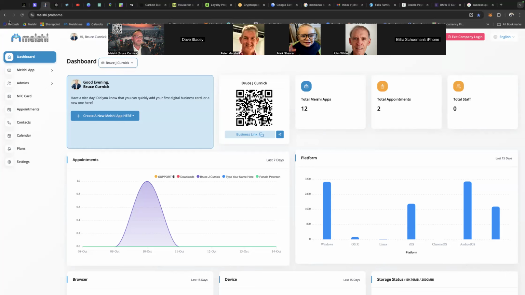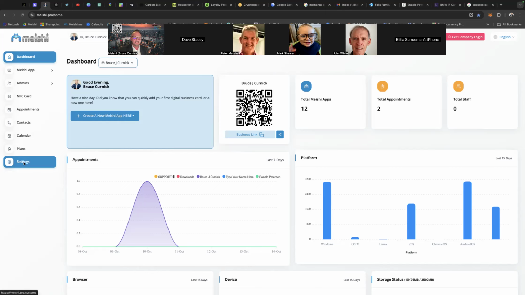Once you have joined and you've logged in, you'll get access to this page here. This is where you build your Meishi progressive web app or digital business card. Once you're here, the first thing I do is customize the dashboard. You don't need to do it. Whenever we sign up a new customer, a car dealership or real estate agent or whatever it is, I always customize the dashboard first. So that's quite easy.